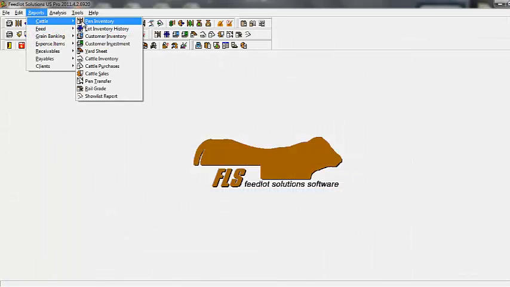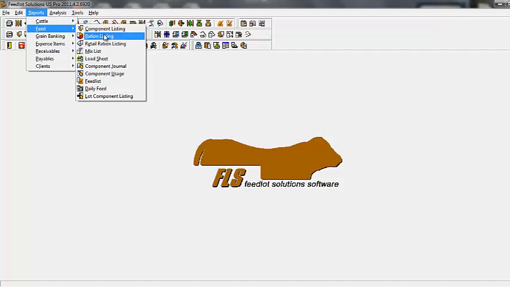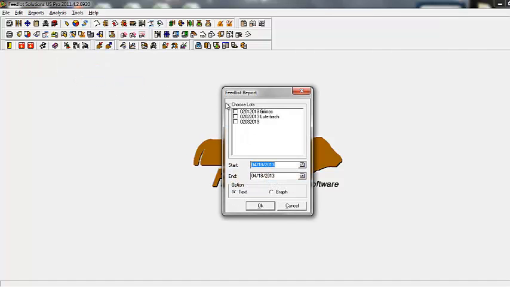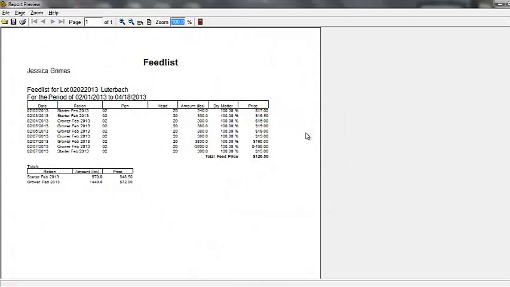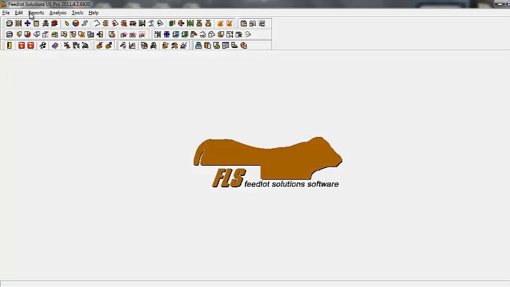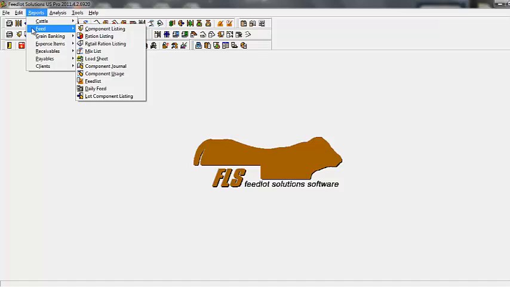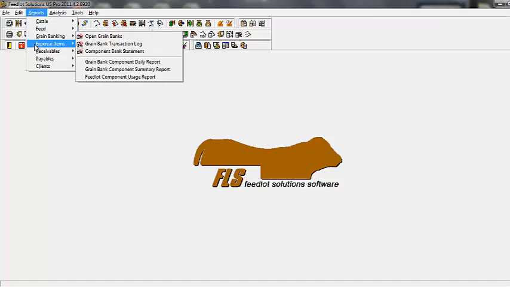Those are the major reports that are used on a regular basis. You'll also notice that you can do purchase, sales, transfer reports. Under Feed is going to be your feed list report. You can choose a specific lot and a time period, and this report will show you all the feed that's been applied during that given period. It will show you the detail and the total rations at the bottom. Next, for feed reports, you can also see that daily report that we looked at.